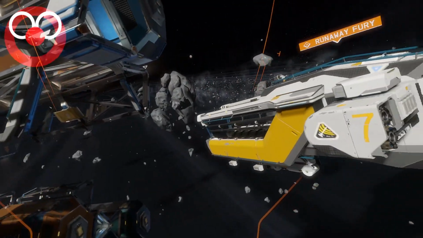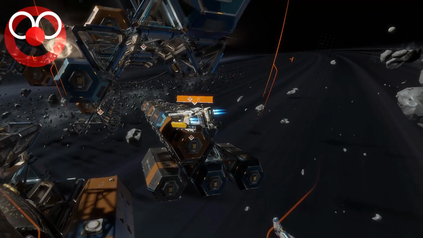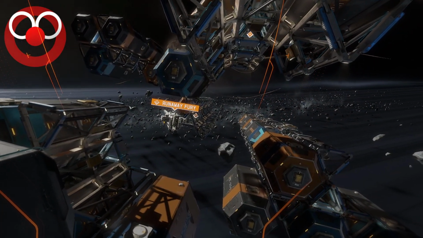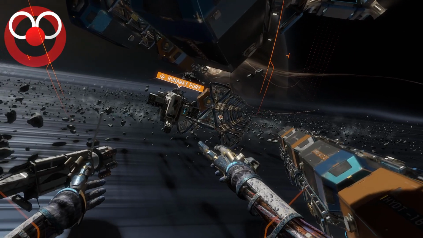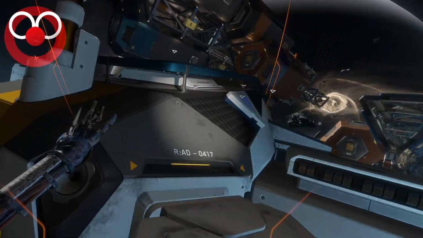Oh, you get back here, you cheeky little guy. What are you doing? Where do you think you're going? Hey, you get back here. I'm gonna get you. Woo, I'm gonna get you. Here I come. I'm gonna get you. Yeah.